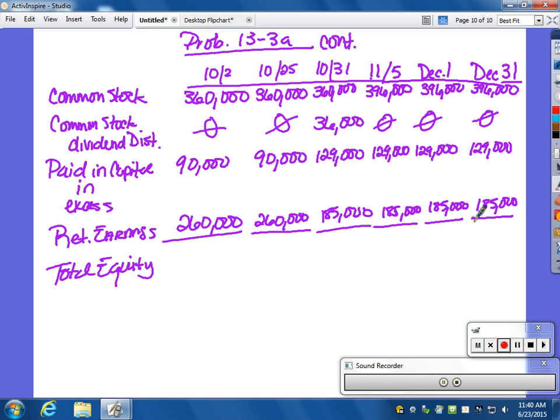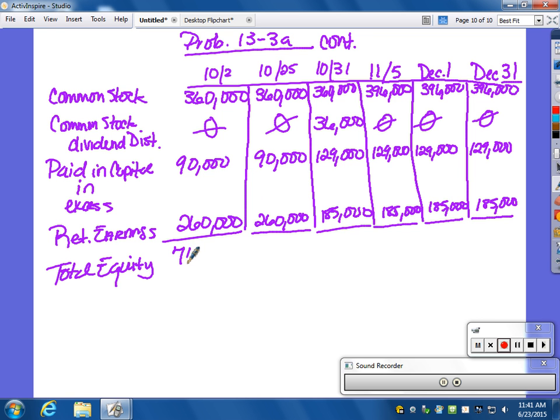All right. Add all these amounts, column by column. The first one is 710, the second one is 710, third is 710, and the fourth one is 710. I guess it's 710 for all of them. That is what it came up to be, 710 for the last two also.